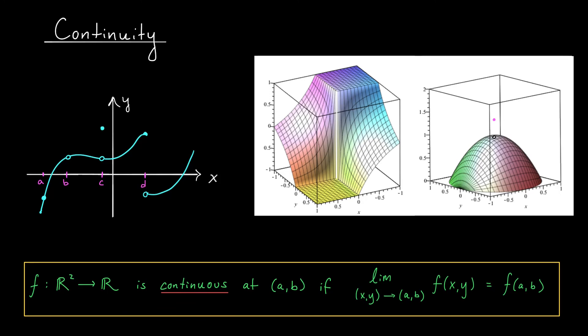If instead the limit exists at x equals a, the function is defined at x equals a, and these two values agree, the graph won't have any breaks. We'll say that f is continuous at this point. Our notion of continuity in Calc 3 is very similar. If our limit at a given point doesn't exist, we definitely wouldn't want to say that our function is continuous at this point. There's an obvious break in the graph. Even if the limit does exist, we would want it to match the value of the function at the limit point. So if our function jumps up at this point, or it isn't defined there at all, we wouldn't want to classify it as continuous.